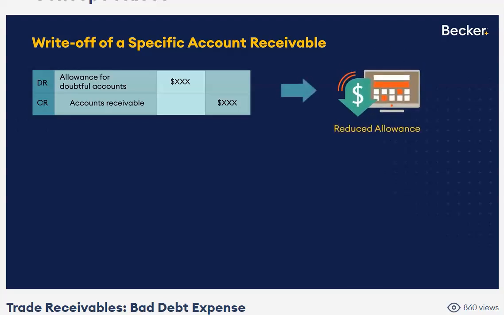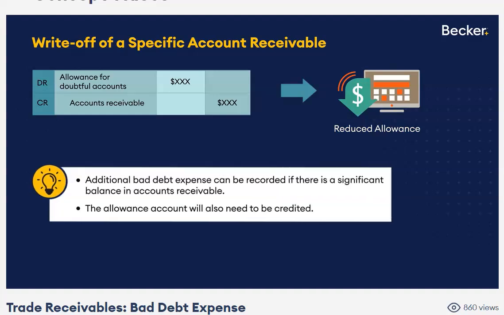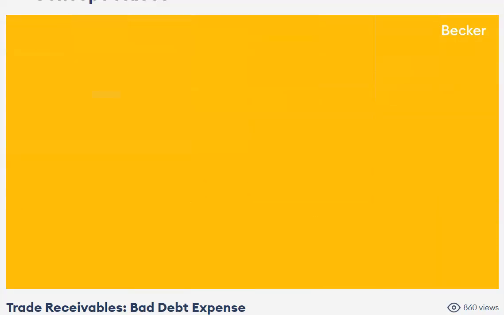Now, the benefit of doing it this way is, okay, that's what we were taking the allowance for. Good, we get it out of there. But now the allowance is going to be reduced. So at the end of the period, if we still have a significant or maybe the same basic number in accounts receivable, great, we're going to have to record some additional bad debt expense. And that makes sense, right? We're going to say, oh, well now, yep, we had one that went down to a write-off, but looks like we've got a bunch of new AR that have taken its place, and we're going to need to make an allowance for them going forward.